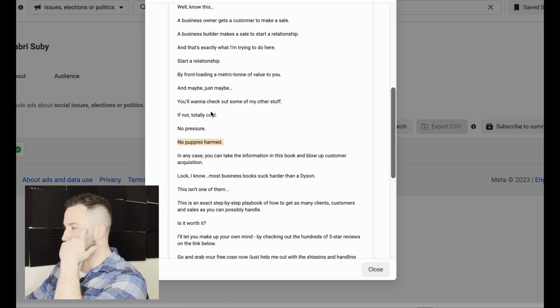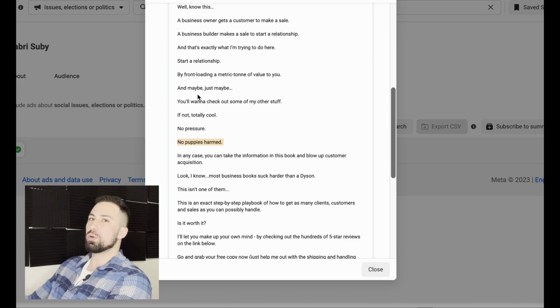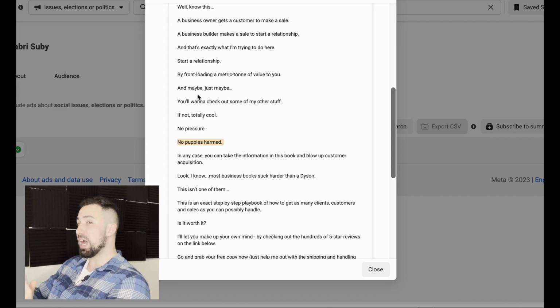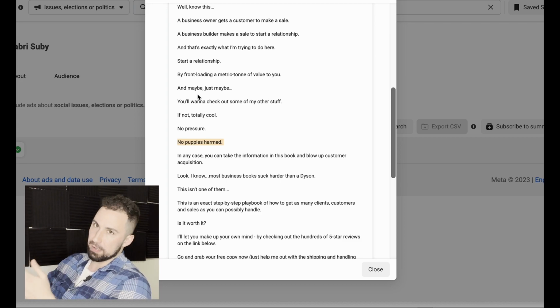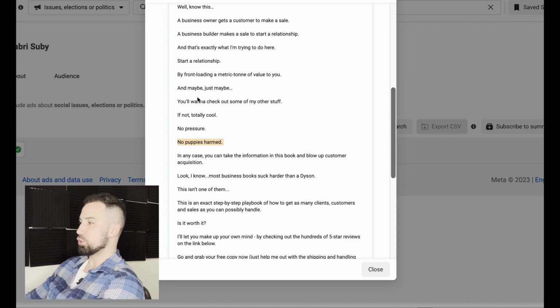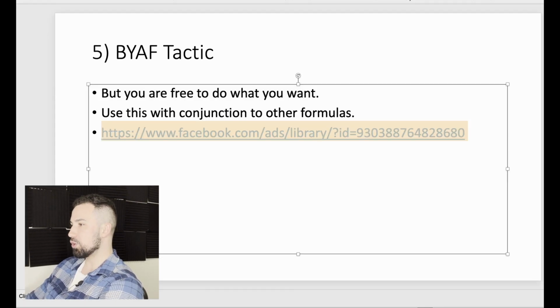Perfect. So he's using this technique here. If you don't want to do it, it's perfectly fine. But this is a no-brainer. We have huge benefits, but if you don't want to do it, no pressure. Because people don't like to be sold. They like to buy themselves. All right, let's move on to the other one, which is one of my favorites.